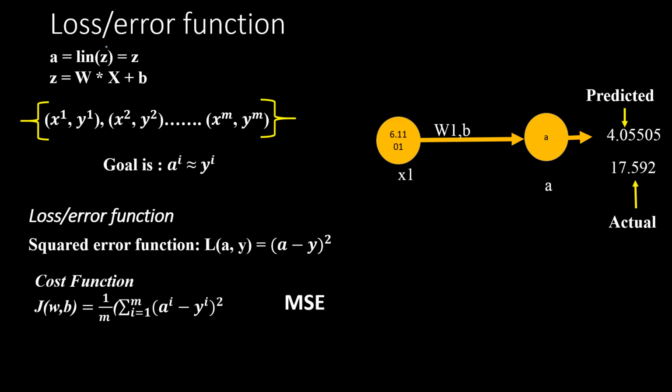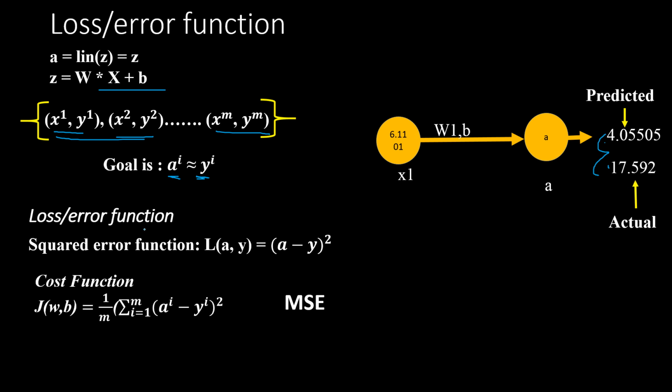So as we discussed, we have computed a value which is w times x plus b, and we have the given data. This is the entire data set, (x1, y1) being the first example, then the second example, and this is the last example. The goal is that the predicted value by the model for any example i, where i refers to the example number in the data, should be very close to the actual or true value. So this is our goal. We saw in the previous slide the predicted and the actual, and we know the model is making a mistake by computing the error between them.